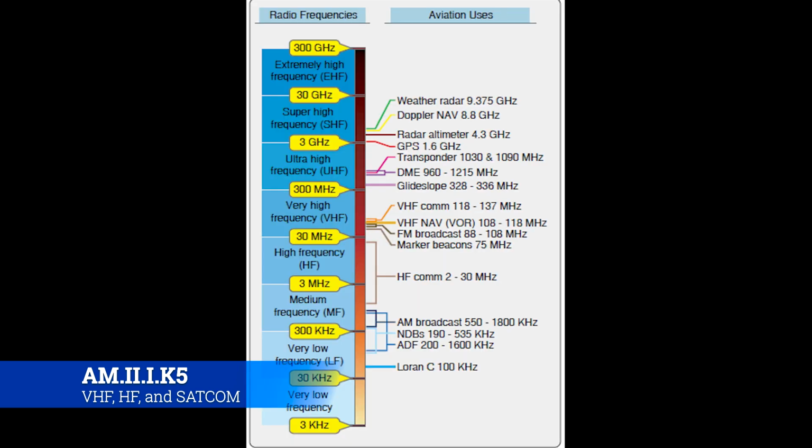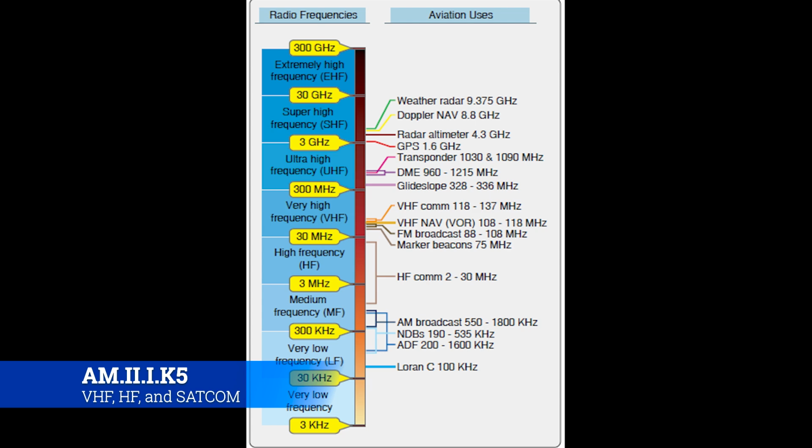Okay, so let's look at this graphic that you've got on the screen right now. On the left-hand side, you have your different radio frequencies. We take that spectrum from 300 gigahertz at the very top all the way down to 3 kilohertz. And remember that you have the metric prefixes of giga, mega, kilo, and you can look up in our number systems class what all those mean, or you can Google it.